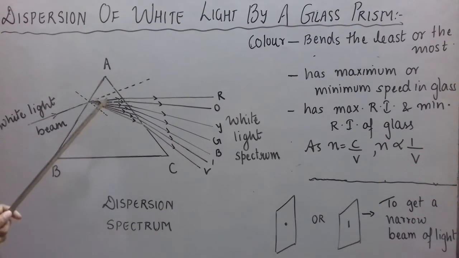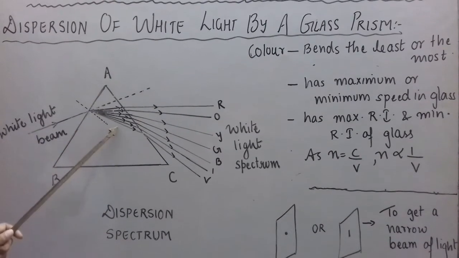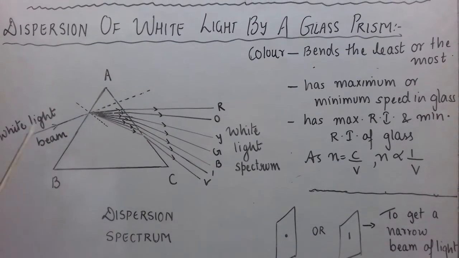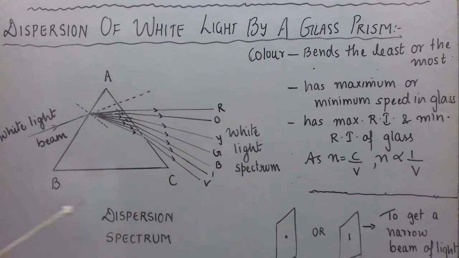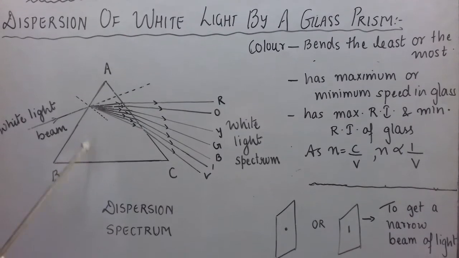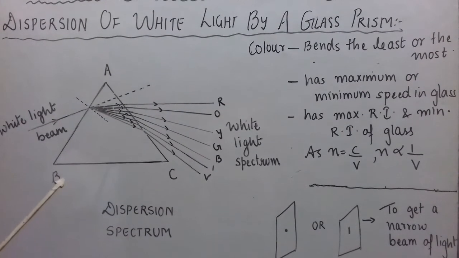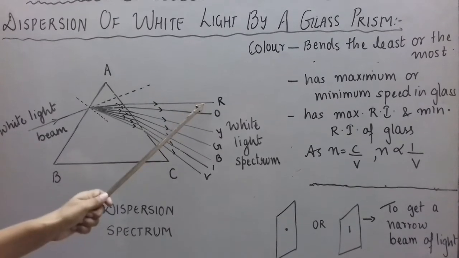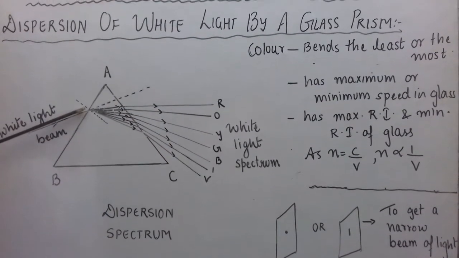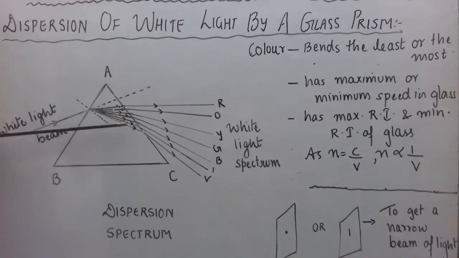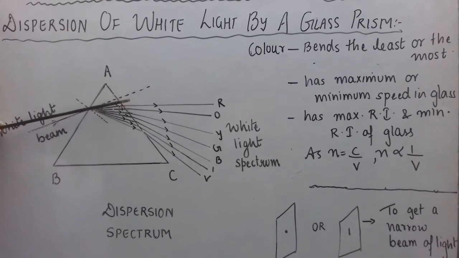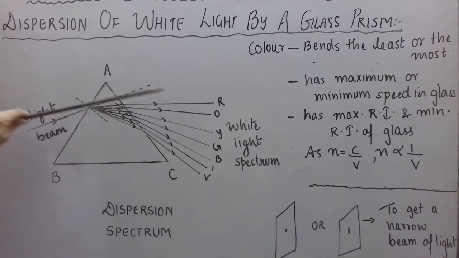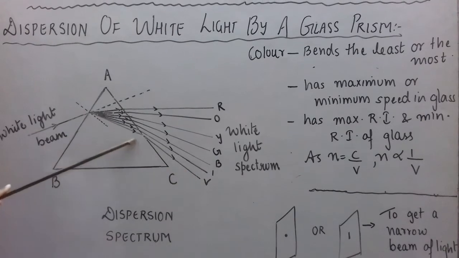Now let us see why this dispersion has taken place, which was our actual question. But before we do that, let us see this. Suppose you accept that this is the correct diagram. If this is correct, which color has bent the least? From here we can see that this is the red color. This is the original direction of all the colors and here the bending takes place. So the red color is lying in the uppermost place. It is the uppermost ray, or uppermost color. So the red color has bent the least and the violet color has bent the most.